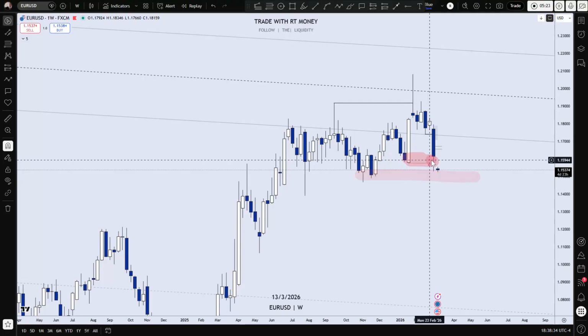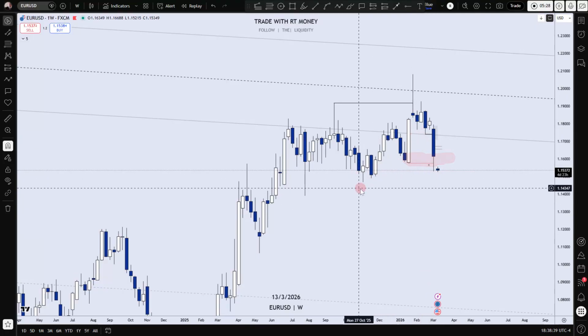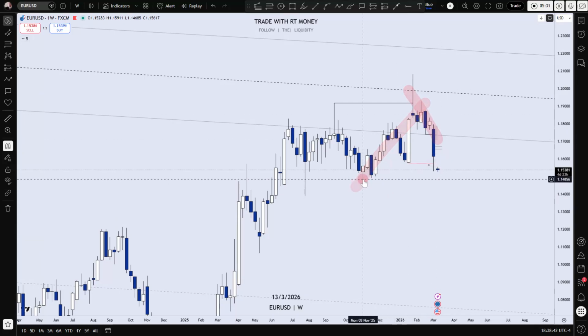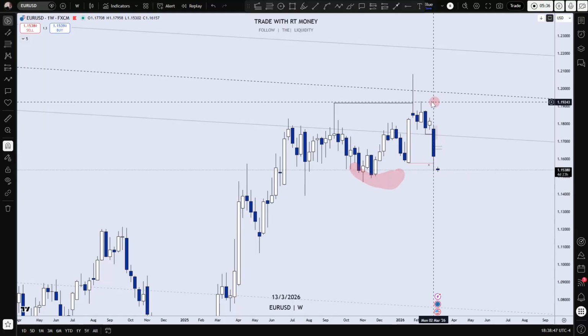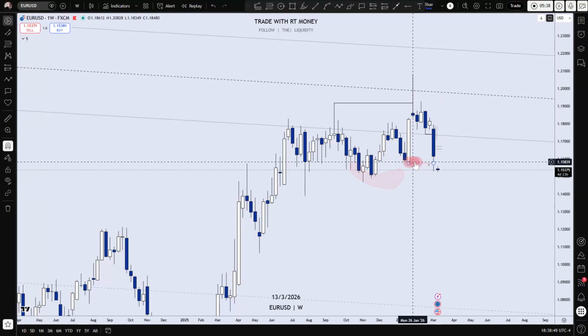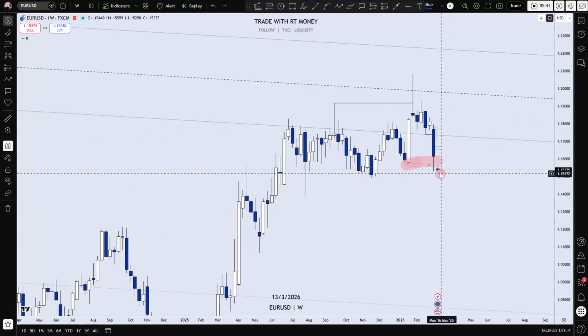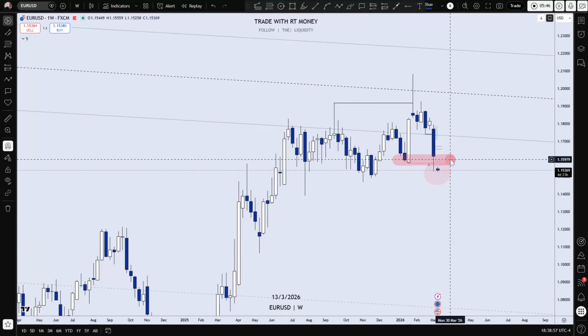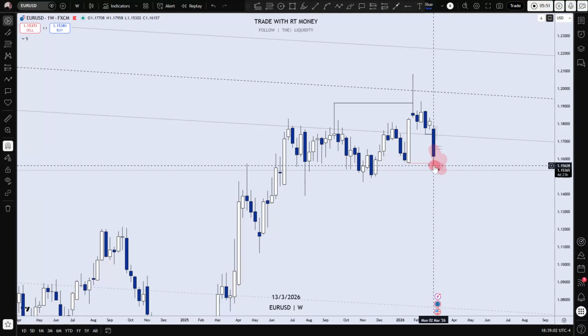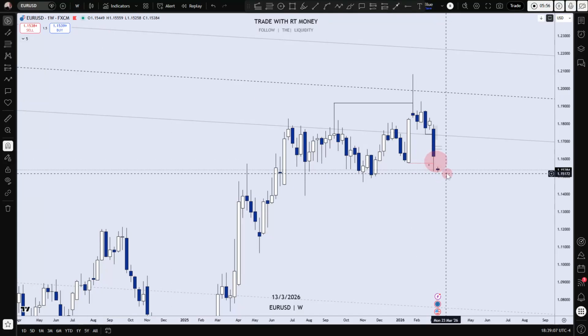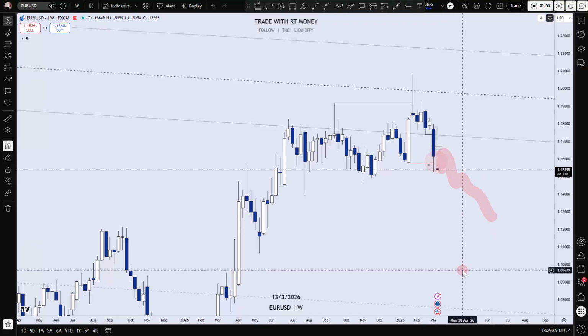For me, this illustrates a shift in the market from bullish to bearish. This would be a break of market structure, this external low. Once that external low is broken, this is external as well. I will say this is external, but we don't know if this is a break of that. This would give me a very good indication if the market closes down here. But this is a weekly candle. This is just opening. We have a gap. It may fill that gap and then start to come down.